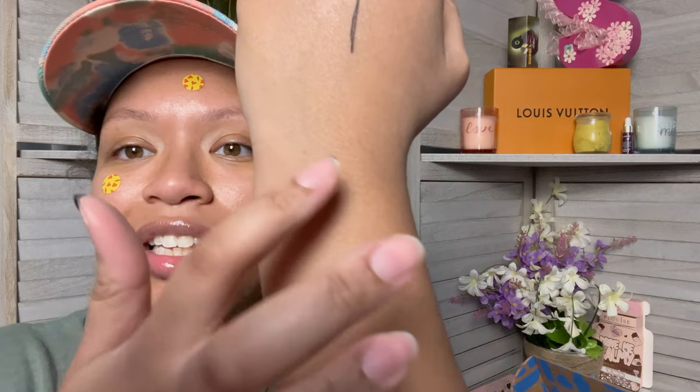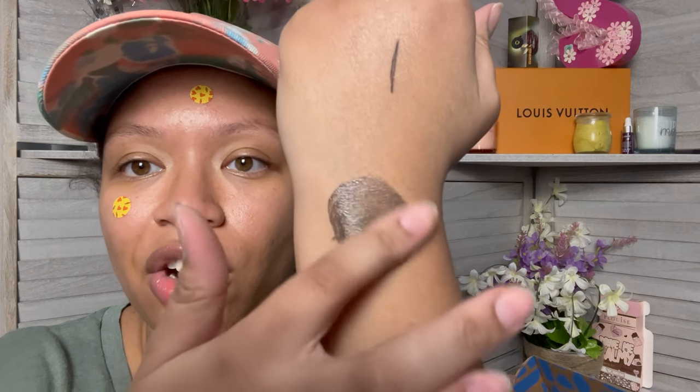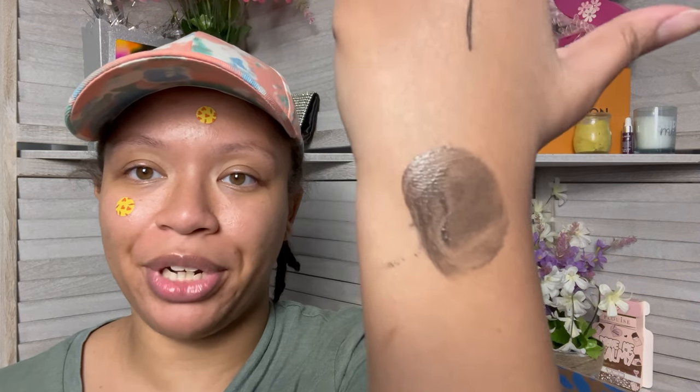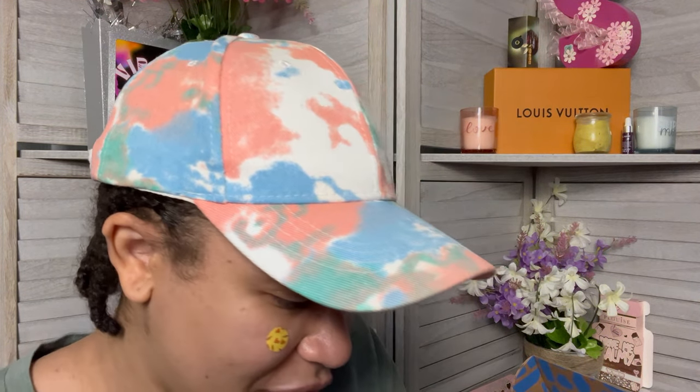I'm gonna just let that do what it do because it's jet black. Let's just kind of rub that in right there. Okay, so it's just like a charcoal cleansing gel. You just kind of put this on your face, rinse it off. It's just cleansing gel. Never really gotten to the charcoal hype outside of charcoal toothpaste. I've used the charcoal toothpaste before, but I've never tried a charcoal cleansing mask or cleansing gel. We'll give this a try.